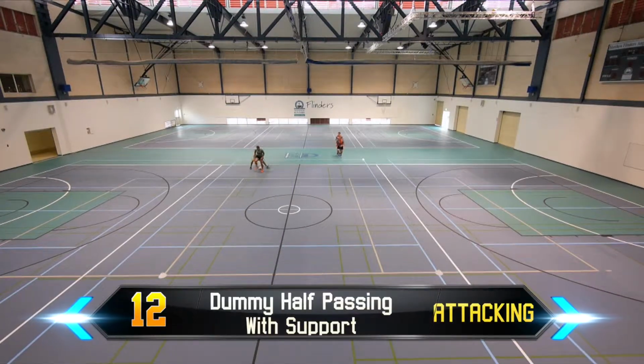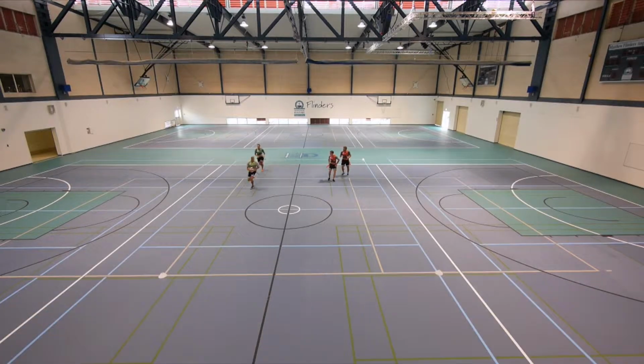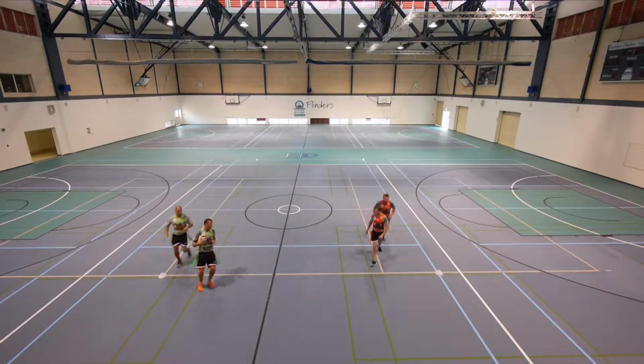The dummy half passing and support drill is a useful foundation drill. It can also be used as a competitive part of a session where teams could see who can complete a circuit as shown efficiently with good technique.